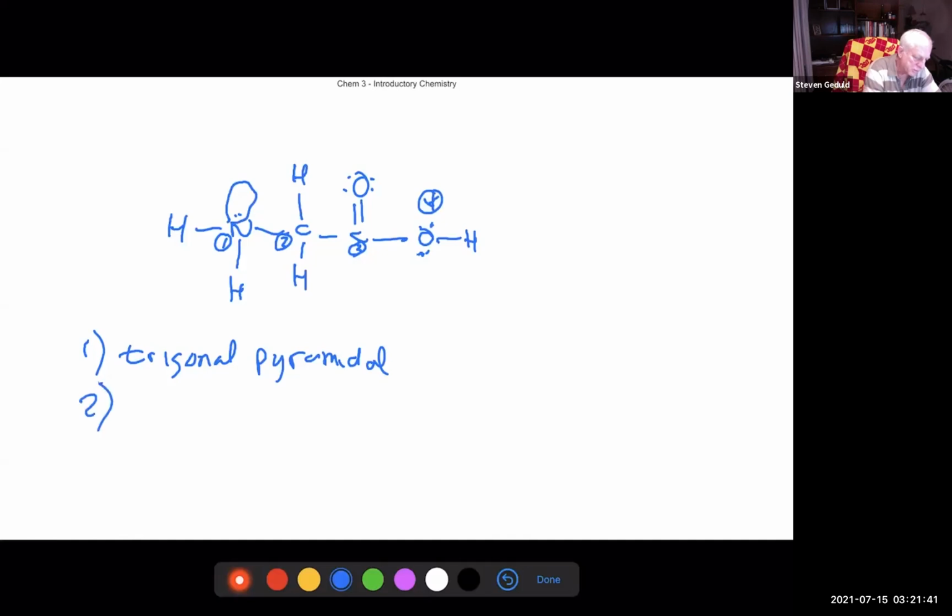The shape at number two, there's four negative charges around it, one in each bond, okay? And there's no non-binding electron pairs. So there's four bonds to it. This is gonna be tetrahedral. Number three has three groups around it. No non-binding electron pairs. So this is gonna be trigonal planar because there's no free bond electrons to distort it.